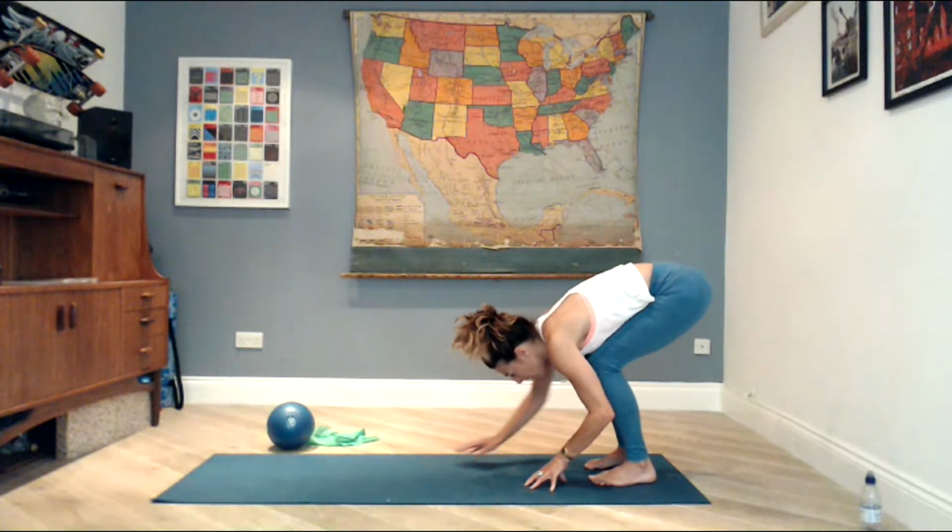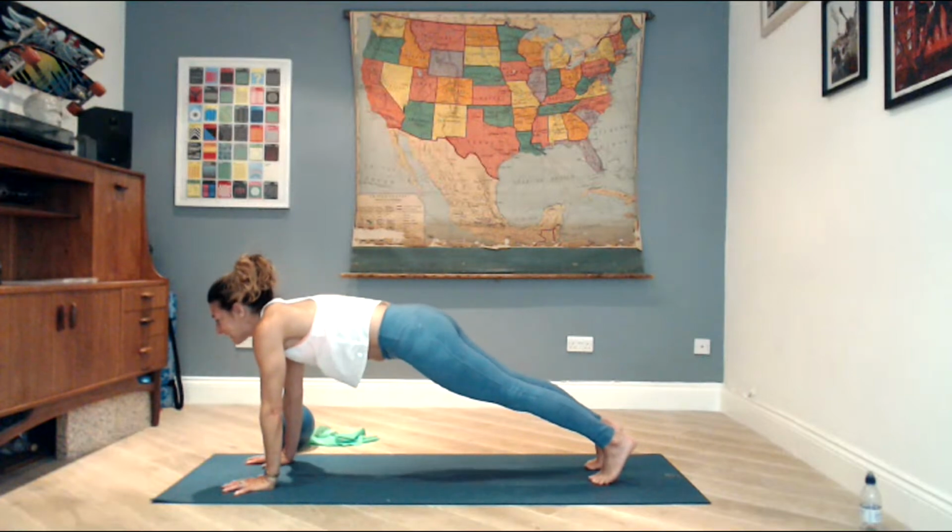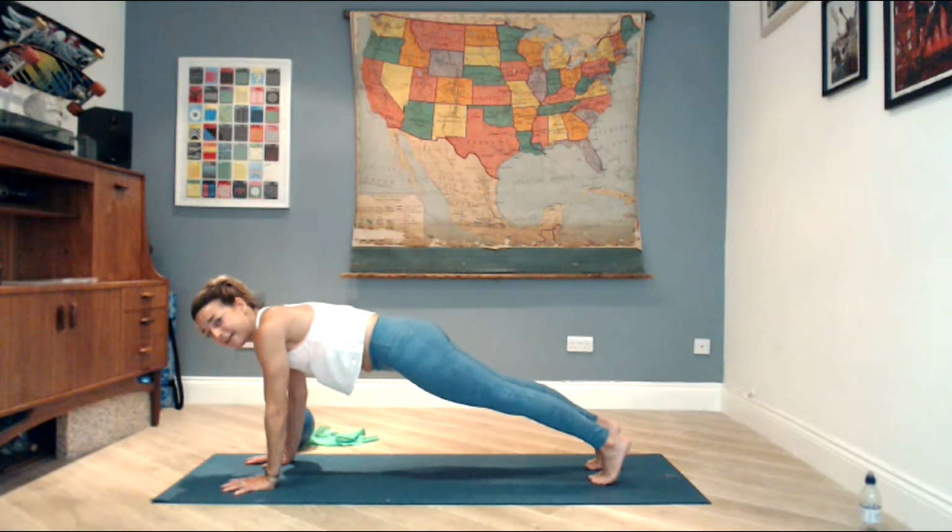Now we're gonna drop the chin to the chest, round the spine, roll yourself all the way down, soften the knees, walk forward, out into your plank, breathing out as you come forward. Lift the head, slide the shoulders down away from the ears, and then come into a push-up.